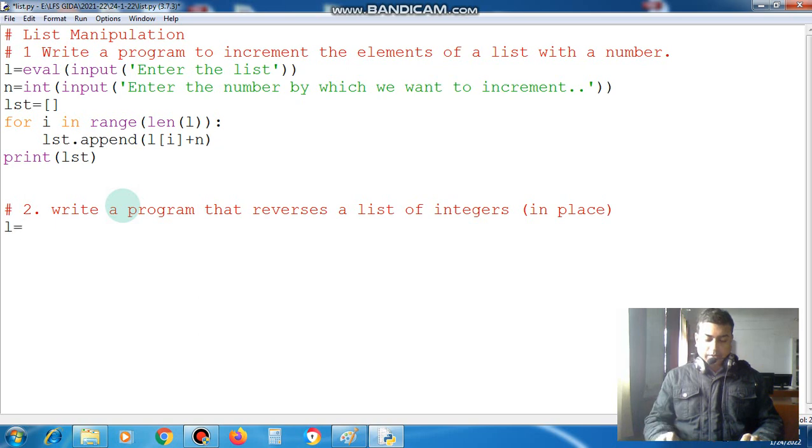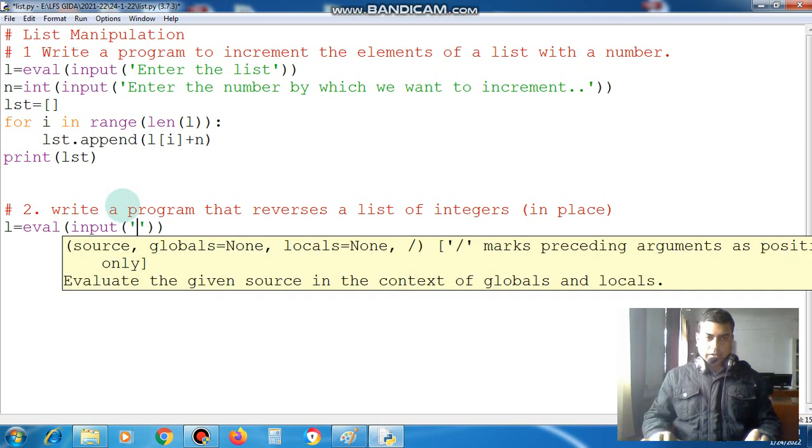L is equal to eval(input("Enter the list")).